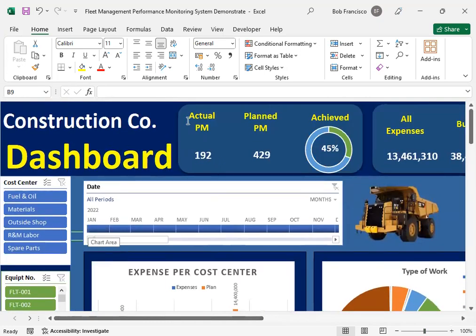What I have here is the actual preventive maintenance, the number of maintenance actual, and the planned preventive maintenance. The planned preventive maintenance is 429. Then the actual PM that has been done is 192. Then achievement is already 45%. So 192 over 429 is 45%.